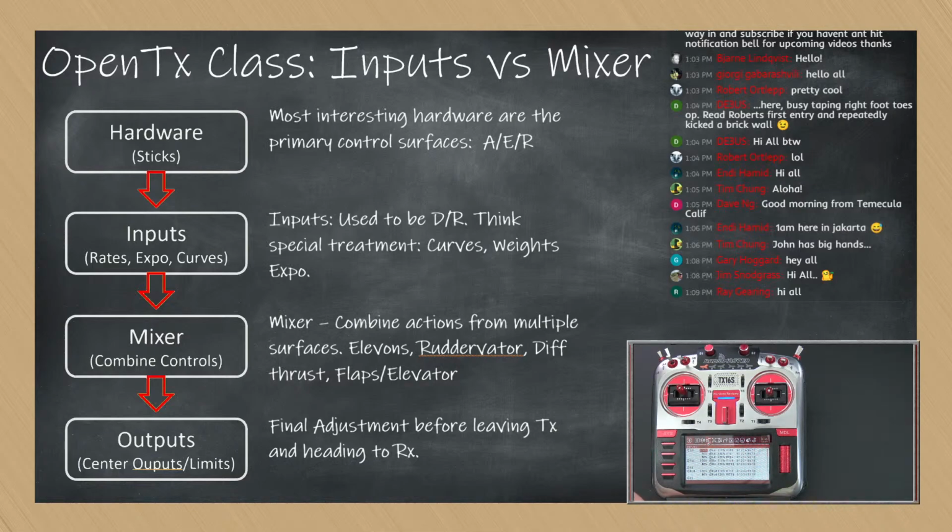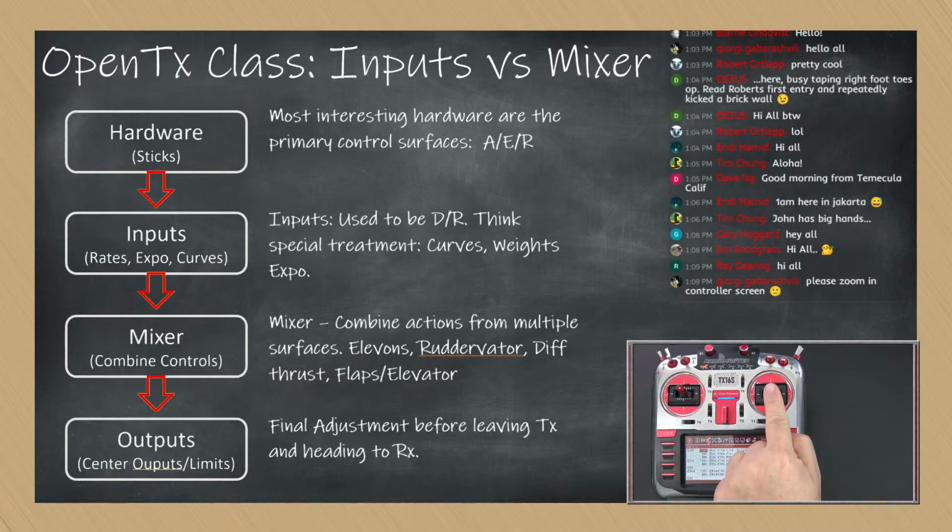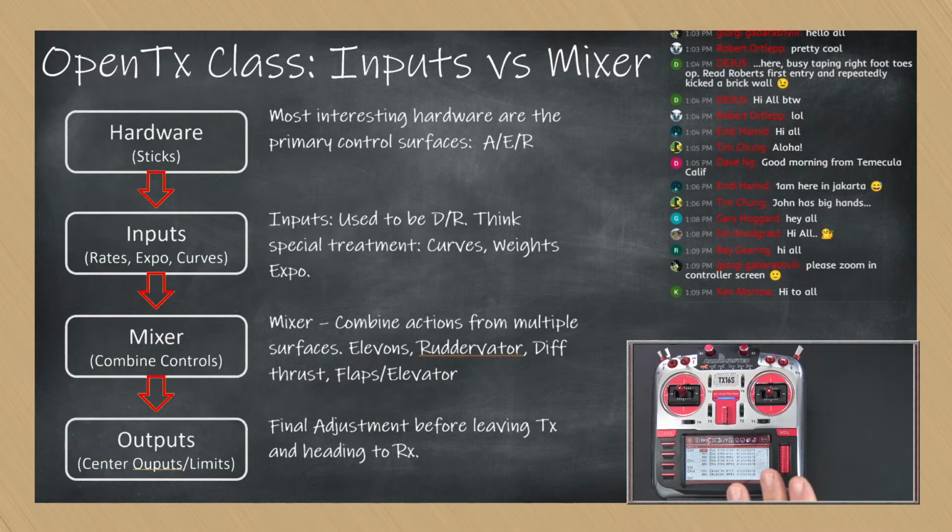A channel is just a channel. If you want to hook lights to it, go ahead. You want to hook an aileron to it, go ahead. You want to connect a throttle or ESC to it, go ahead. The radio doesn't care. All the radio knows is, hey, I've got pulse width 998 and I've got pulse width 2012. That's what the radio knows. And it's going to send that out, and the mixer is what connects this stick to a given channel that's identified by a number on your receiver. So those are the two big things that happen in the mixer.